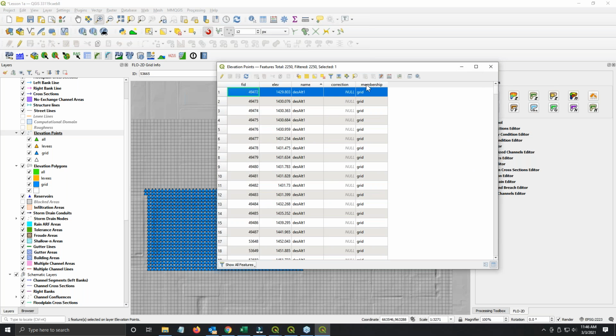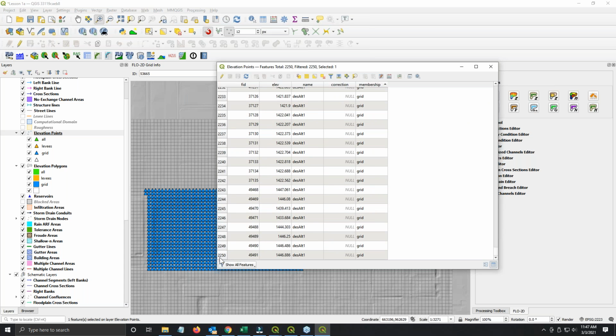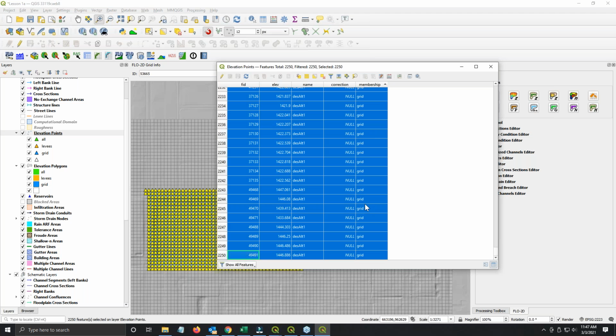Let me see, hang on, I might have messed something up. Oh no, these are points. Yeah, that's fine, sorry. There's only design alternative 1. So if you had design alternative 2 in here, you could also apply that, and then I will only select the ones named design alternative 1. And as you can see, they've all been selected, and I'm done with this.